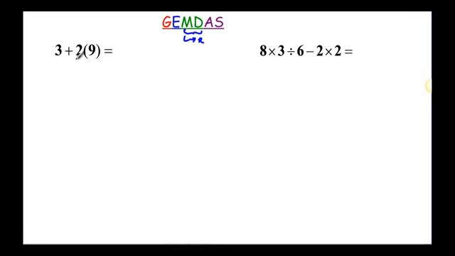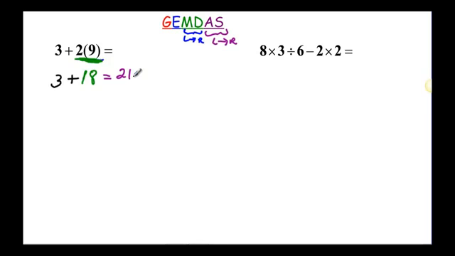So I have a multiplication right here. In fact, I'm going to do it in green so that we see that that's what we're supposed to be doing here, the multiplying and dividing. So we have 3 plus, and then 2 times 9 is 18. Now we've done all the multiplication and division, and we're ready to do the addition and subtraction. And again, you do this from left to right. So we just have one addition here. So 3 plus 18 is going to be 21.